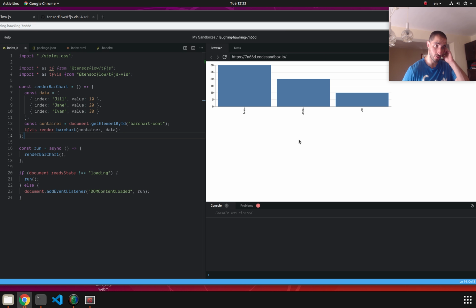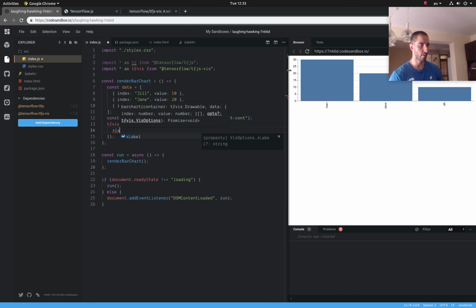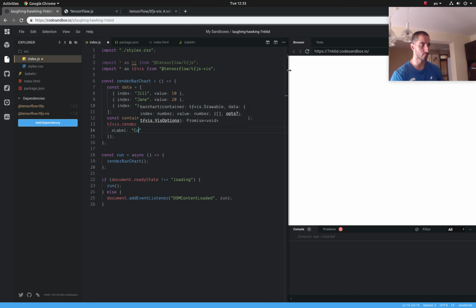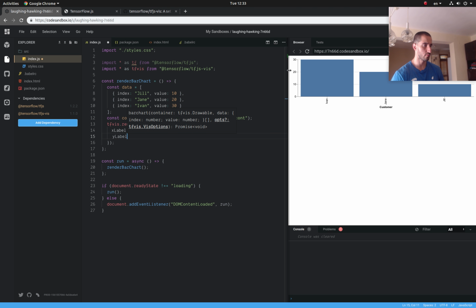Okay, we have a bar chart over here that is showing the three values that we have. You can additionally style this chart. Let's say you have an X label, and that's the customer name. Then you have a Y label, and that's the payment that this customer has provided.